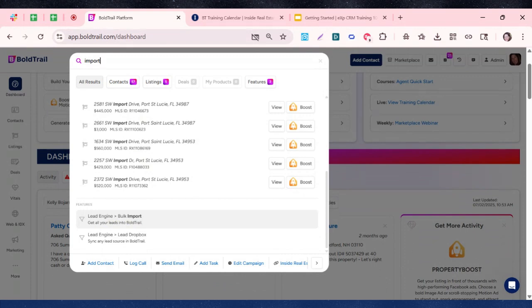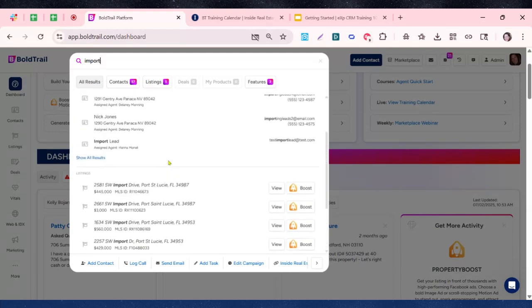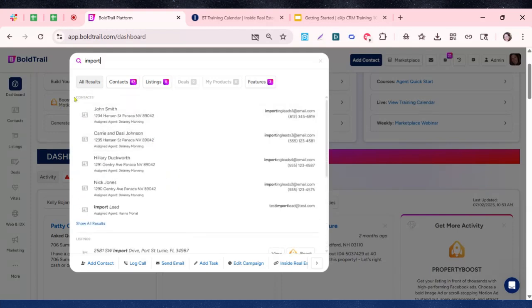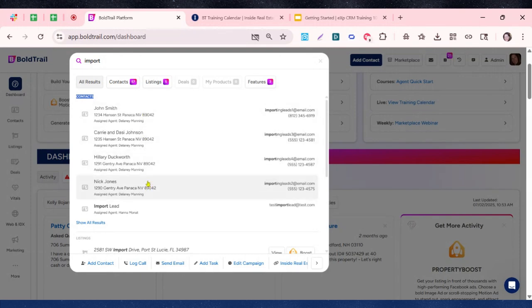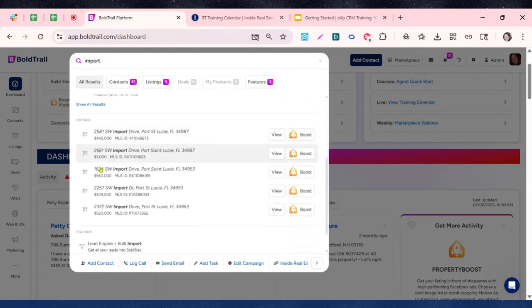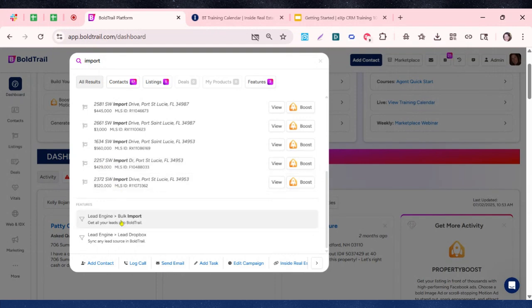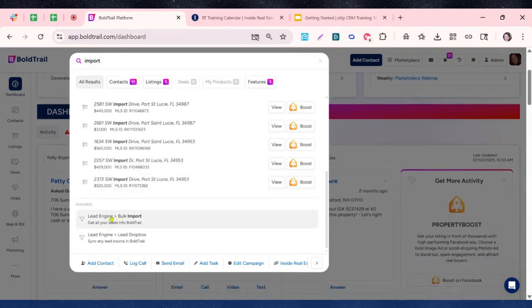It is a great place to do keyword searching that's going to help you navigate throughout the entire platform. The top of the Omni search has all of the most recently accessed contacts, or allows you to search by keyword for those contacts. You can also access listings from your Omni search and those features that I told you about.